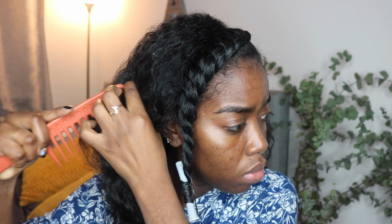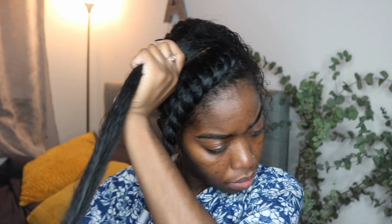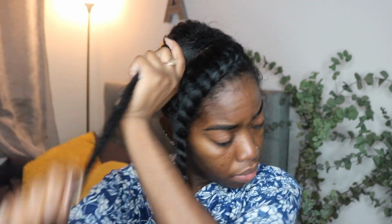Now moving on to that next section, I'm gonna repeat the same steps. So parting that section and making a cleaner line than the one I originally had, just so that I don't have too much hair or too little hair in the section that I'm working in. I secure the rest of my hair. And then going in with that Coil Enhancing Moisture Butter again, smoothing it onto the section thoroughly. And then directly on top of that, going in with the TGIN Miracle RepairX Anti-Breakage Serum.